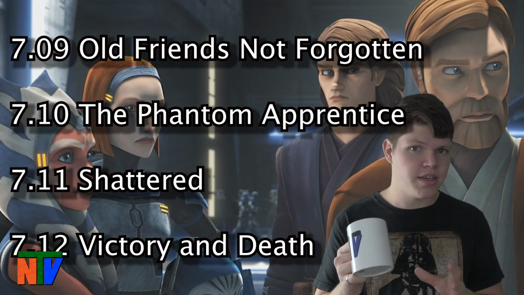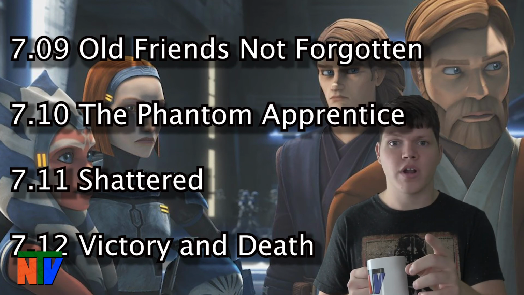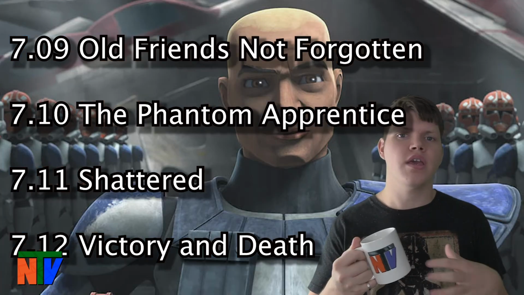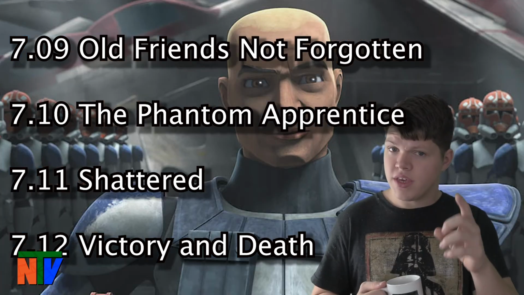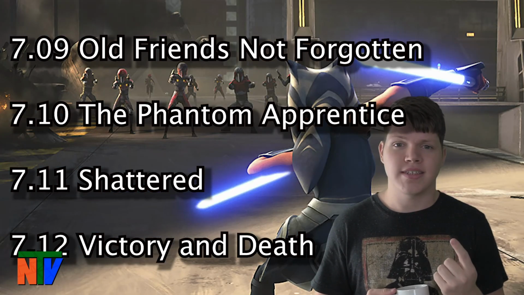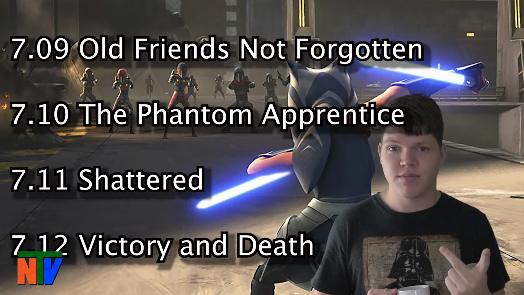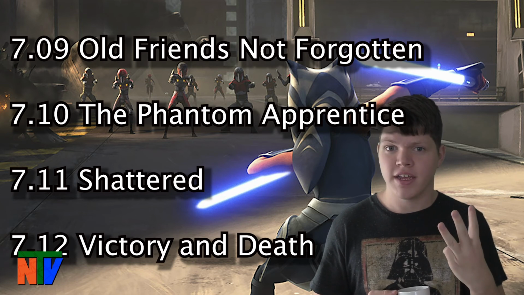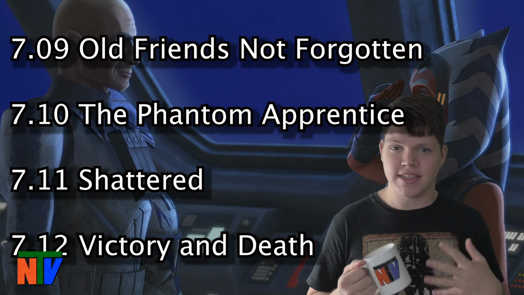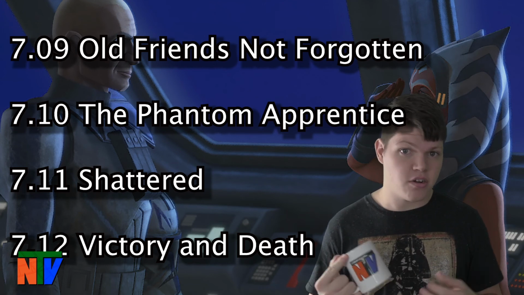Now, we finally come to the final 4 episodes, the end game of this show, what everything has been building up to. These are the final episodes of Season 7. Old Friends Not Forgotten, The Phantom Apprentice, Shattered, and Victory and Death. There's not really a lot that I could say about these episodes that hasn't already been said.